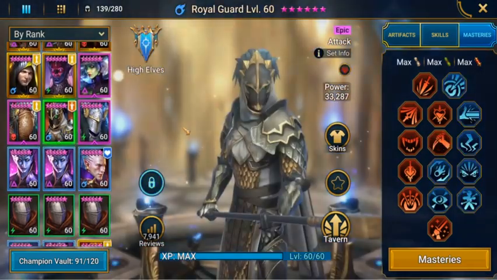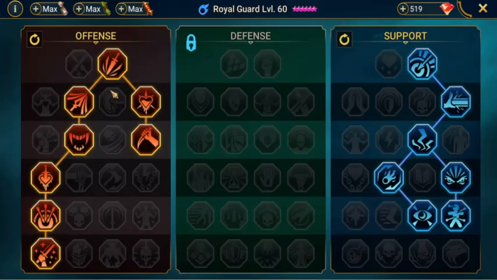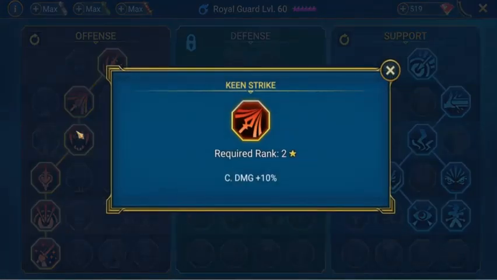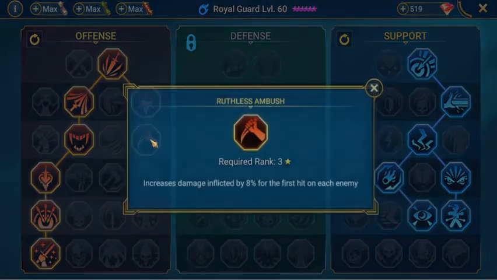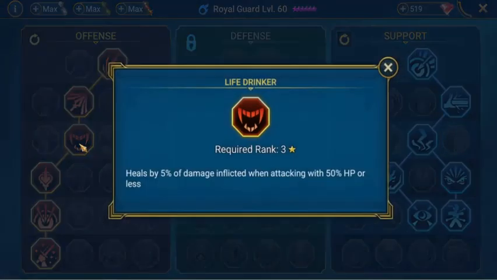Oh, Cold Heart, Royal Guard, here he is. And our mastery is on the Royal Guard. We've set him up in the offense and support. Crit rate, give him crit damage. We give him increased damage inflicted by 5% when attacking at 50% HP or less. Increased damage inflicted by 8% for the first turn on each enemy hit.